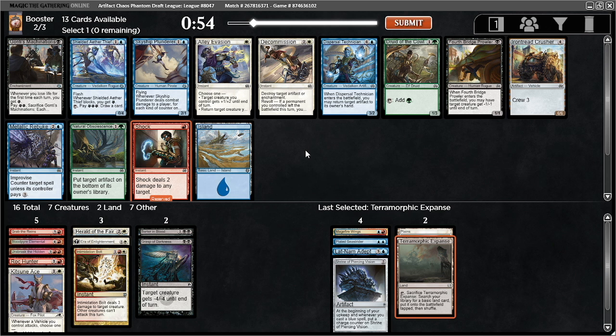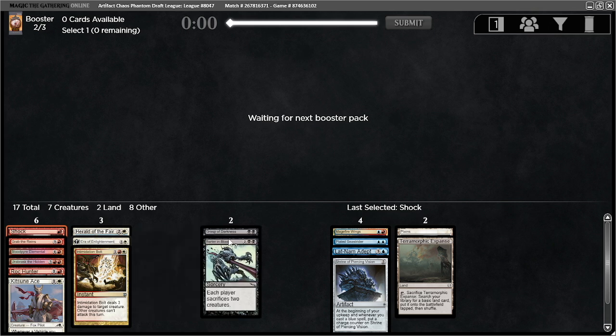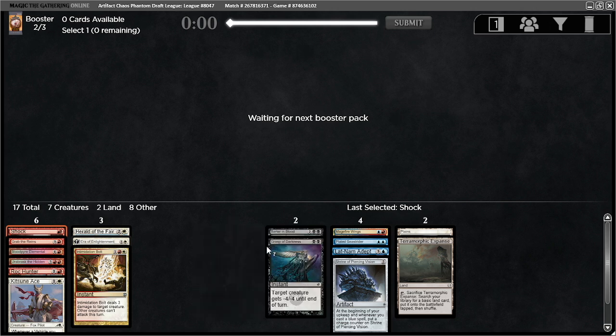There's nothing in here for white, really. I mean, Decommission is probably main deckable in the format. In fact, it almost certainly is, but still. Yeah, we'll just take Shock. All right. We're currently soft forcing Boros, but we might end up hard forcing Boros by the end of the draft.